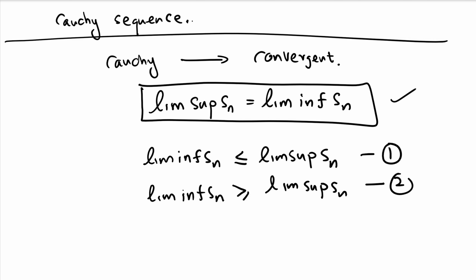Here's one more thing. If you look at the two inequalities, inequality 1 is a natural fact. Think about supremum: it means the upper bound, and infimum means the lower bound. Well, I should be precise. Supremum means the least upper bound. Even though it's the least, it's an upper bound. Infimum means the greatest lower bound. Even though it's the greatest, it's still a lower bound. So naturally, we can think that the upper bound is usually going to be greater than the lower bound.